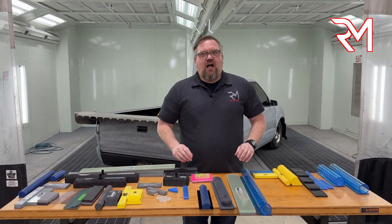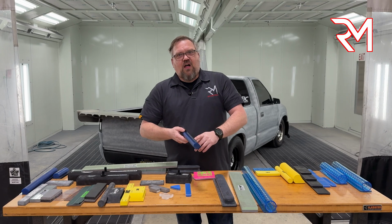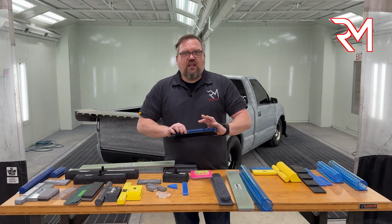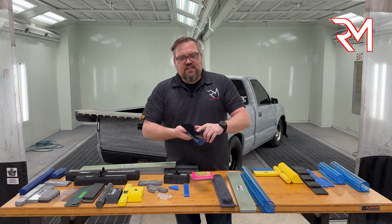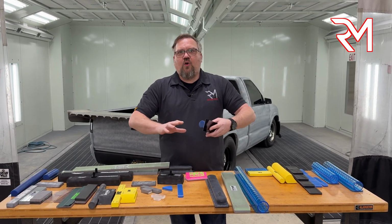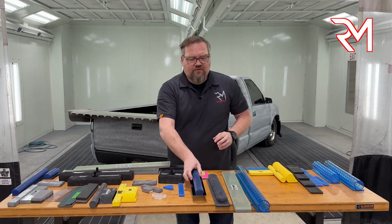Let's get into bigger blocks, all right? And I have a couple different sizes here. This TruFlex block is excellent, especially the middle one, the medium-sized one. I really like the handles on it, and I like the control of it. I wish we would have got the hook it one, because this could be a collision block, restoration, or custom. This is a very versatile block that can go into many different shops. And I really like the comfort of it and the style and the flexibility. So this is one of my favorite blocks.